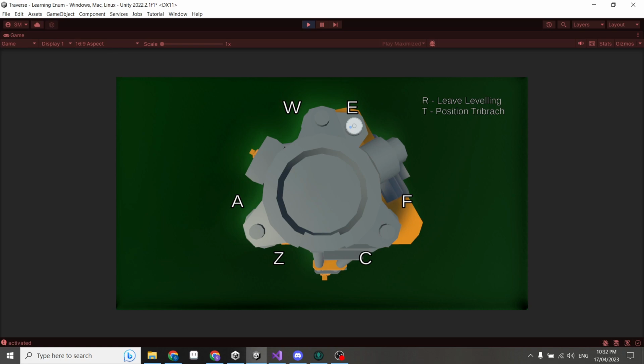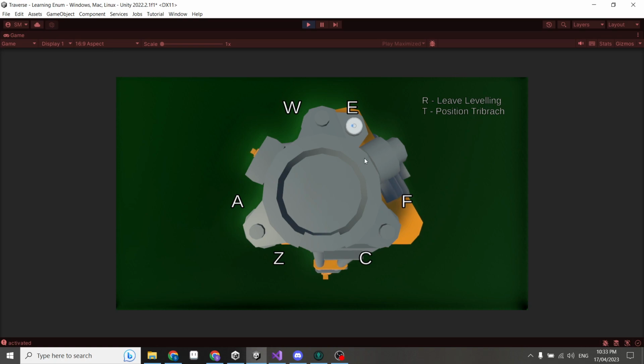So just for example, if I hold down W, this is what the bubble does. As you can see, it's moving up. If I hold down W, it moves up that way. And if I hold down E, it moves down this way. So the best way to do this, though, if I move it to here, right, I can then hold A and F down, because you can use two wheels at the same time, and it'll move sideways.